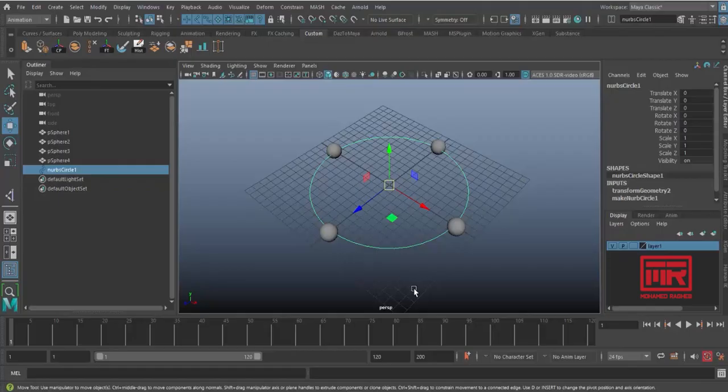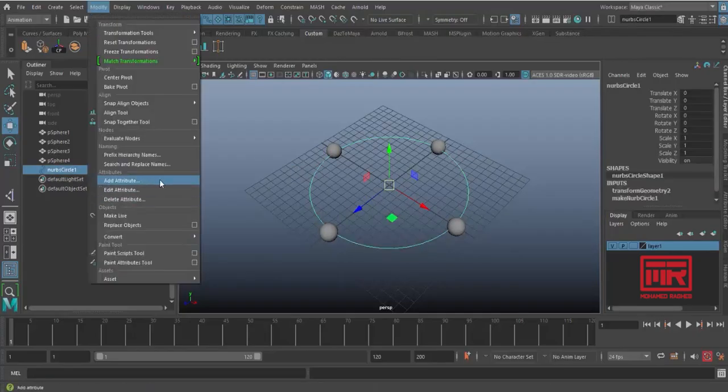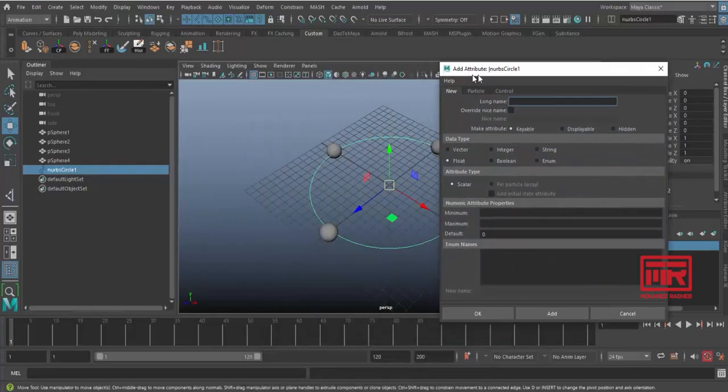Yeah, you will actually bring an attribute from your home. You will select it, go to Modify and hit Add Attribute. Yeah, you will add a new one, an entirely new one. Add attribute, call it whatever you want.